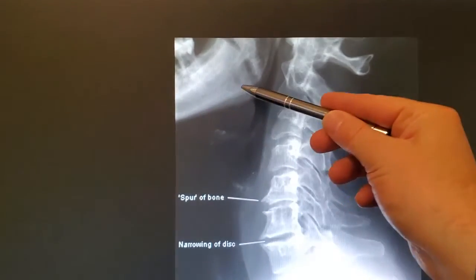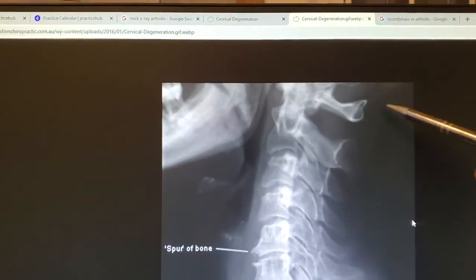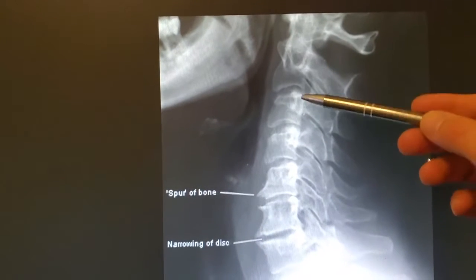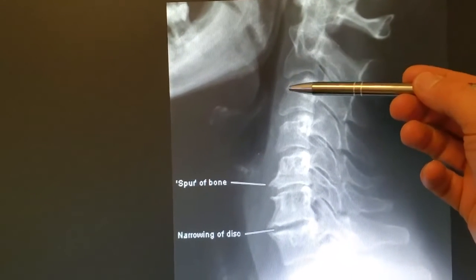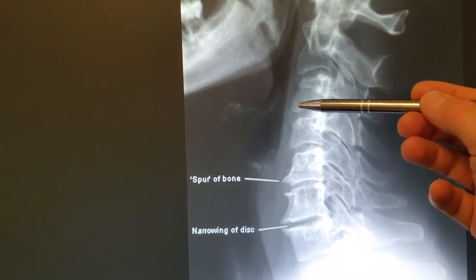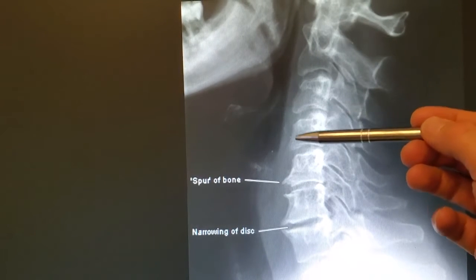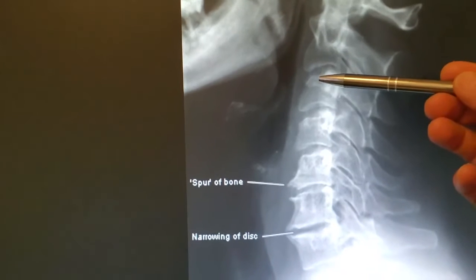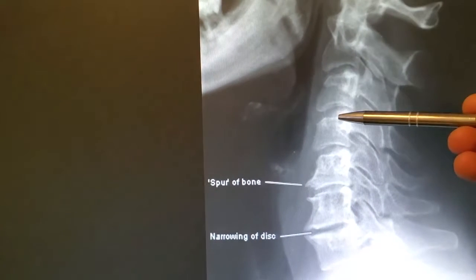That's the jaw. That would be the back of the head there. And what we're looking at is the vertebrae. We're looking for the vertebrae, which are the bones, and then the disc spaces. You can't see the disc because it's not dense enough, but you can see the space where it is. And you're looking, ideally, for them all to look a bit like that one and this one.